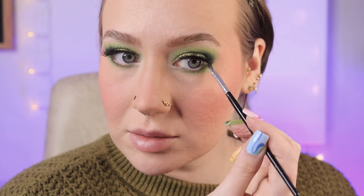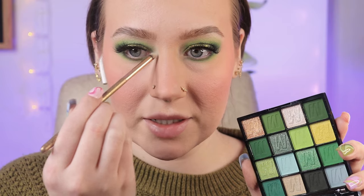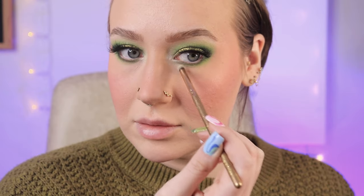Just to deepen up the under eye since we lost some depth. Let's do a little bit of inner corner highlight — which I never do, but I really want to test out these shades. Oh okay, nice and subtle. I'm really into glitter and shimmer, but I think that's really pretty just for the inner corner — that extra pop. You just have to build these shadows up a little bit, but nothing wrong with that. A little bit of eyebrow highlight too.